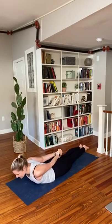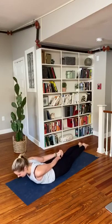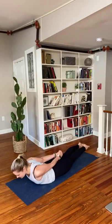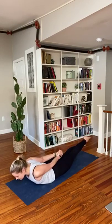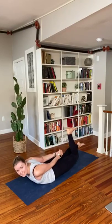Start to lift your legs away from the mat. So you're in a locust pose, Shalabhasana. So we're stretching the legs. We're starting to turn on the glutes. Now what I want you to do is lift your right leg higher, bend your right knee, flex your right foot, and try to kick your right heel up toward the sky.